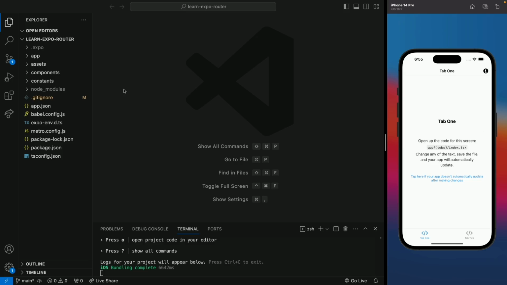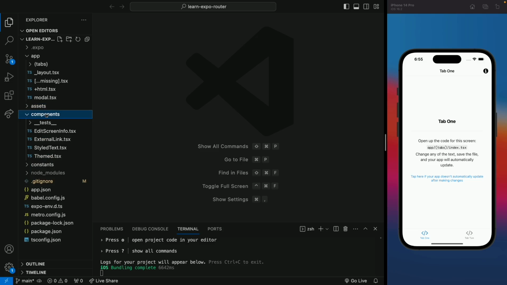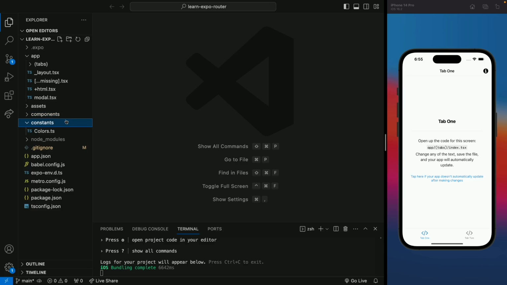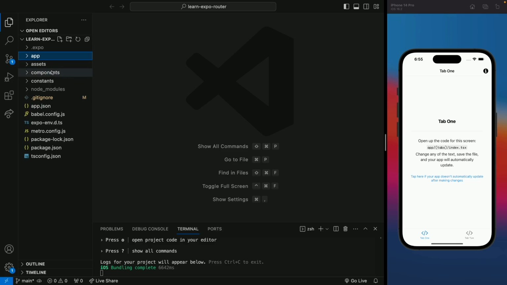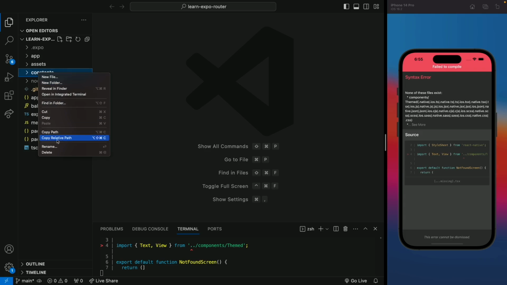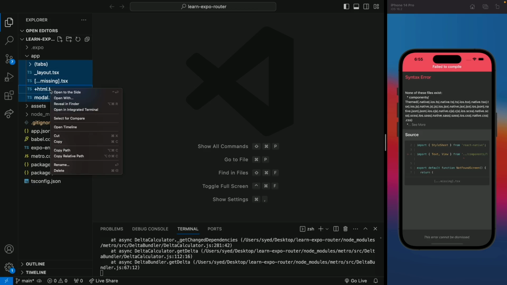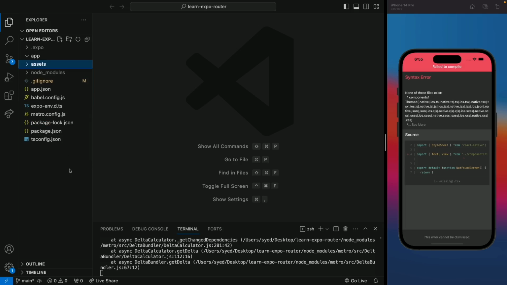Now let's see what we get when we install a fresh application. In the app folder, this is where all our code will go, all the layout, modal and tabs. Assets will hold our fonts and images, and these are just predefined components. And here we have a constants folder for all the colors. We are not going to use all of this code, so let's remove the code that we don't need. So let's remove this components folder, and let's also remove this constants folder, and inside the app folder we are gonna remove all of this code because we will be building this app from scratch. So let's delete all of this.